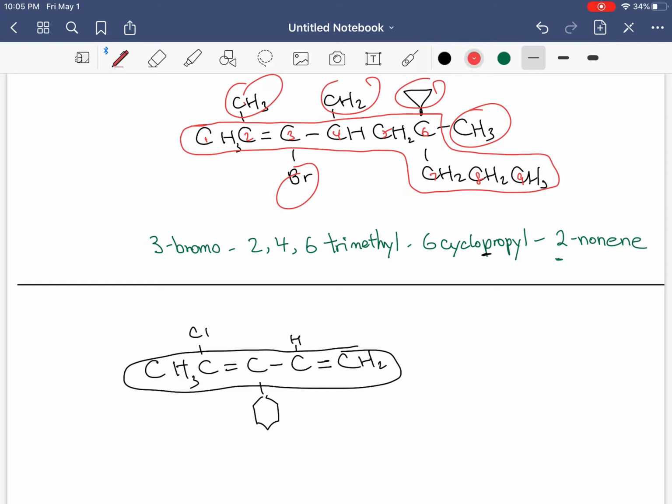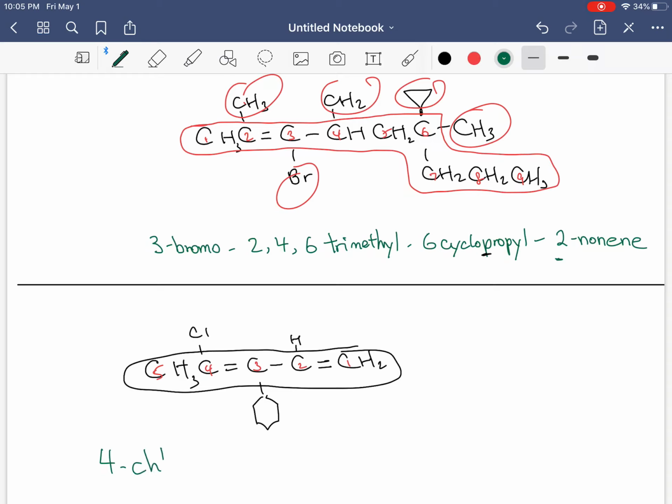Number these carbons, making sure the double bond hits the lower number. Okay, this will do that because the double bond hits number 1. If you go the other way around, the double bond won't hit until number 2. This way is obviously much, much better. Okay, all right, you can name this. You can start naming. Name those side groups in alphabetical order.